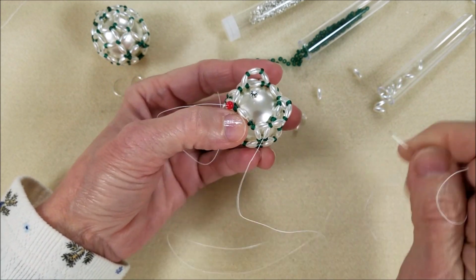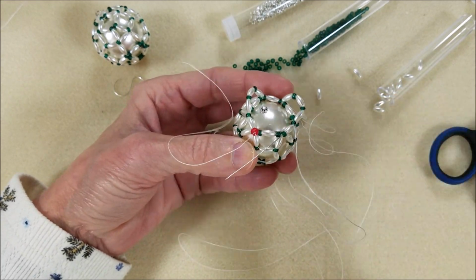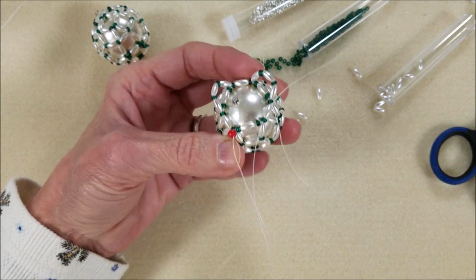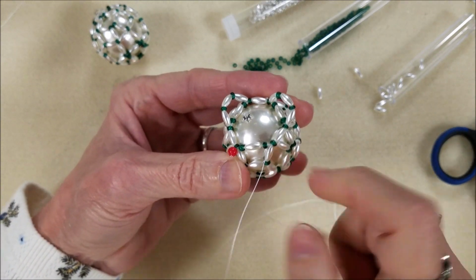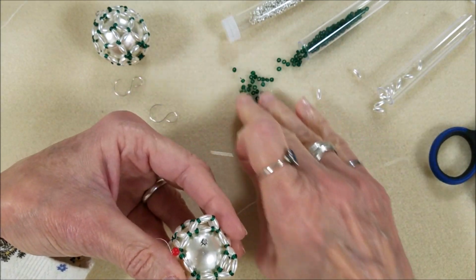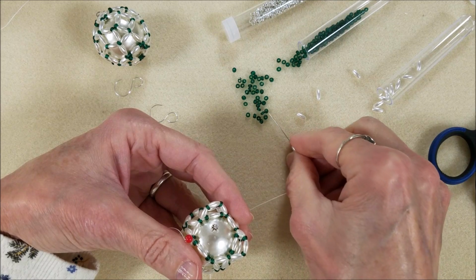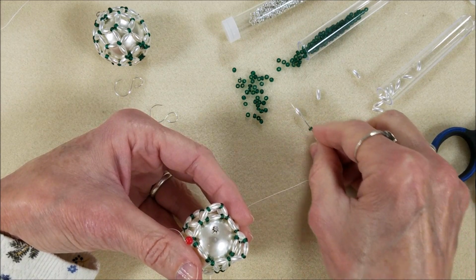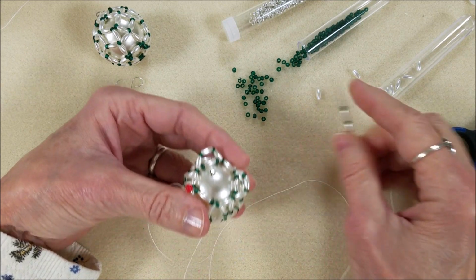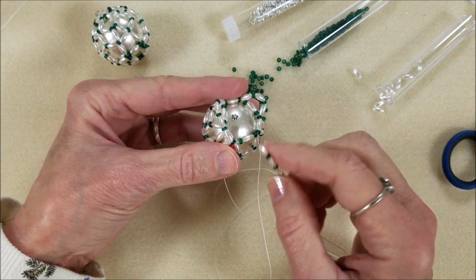So where are we coming out? We're coming out there, so we need to pass through this pearl and that seed bead. That seed bead right there. Then we're going to pick up that same configuration. Pearl, seed bead, pearl, seed bead, and pearl. And then we're going to come over.